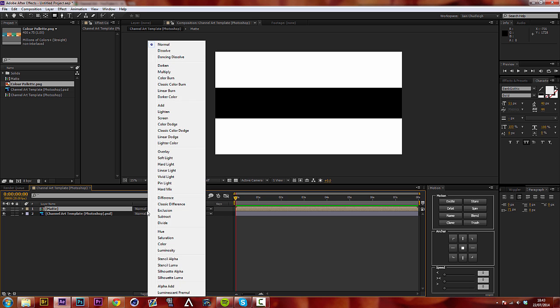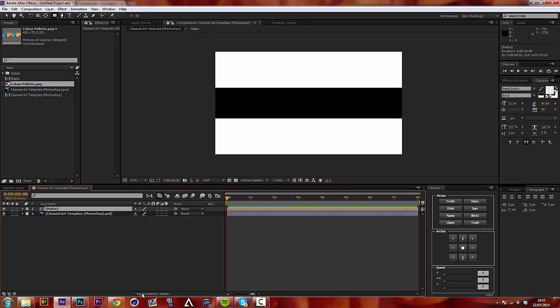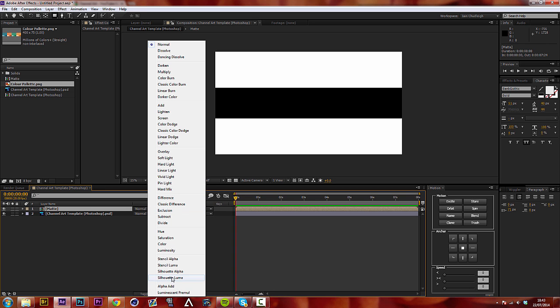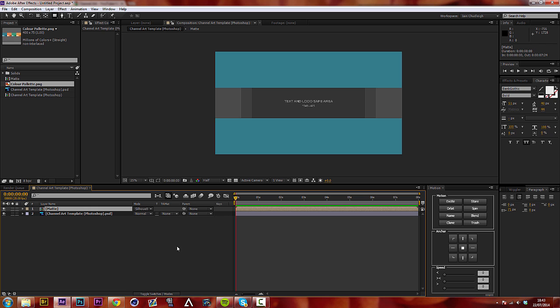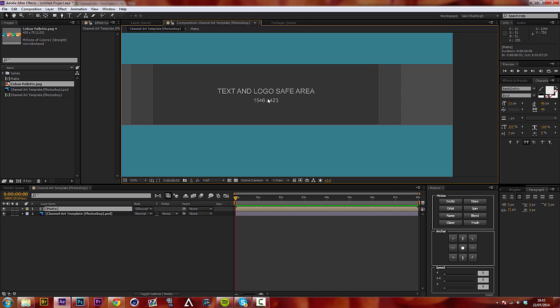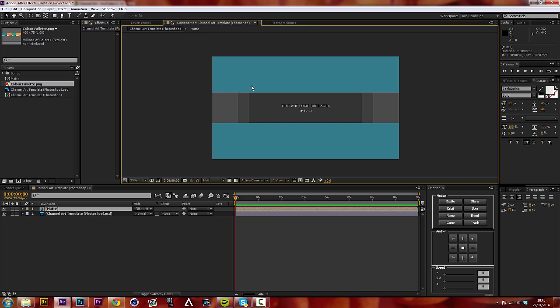And we're going to go onto the blending modes. If you don't have that, you can toggle the switches at the bottom, go to mode, and I believe it is silhouette luma. Yep. And so now it only shows what's in the front, and the rest is alphaed out, which is exactly what we want. So now whatever we do, it can no longer go outside of here as long as this matte layer is on the top. So that's quite a nice way. Rather than track matting, you can have a matte which goes from the top to the bottom, so anything underneath this matte will be hidden away.